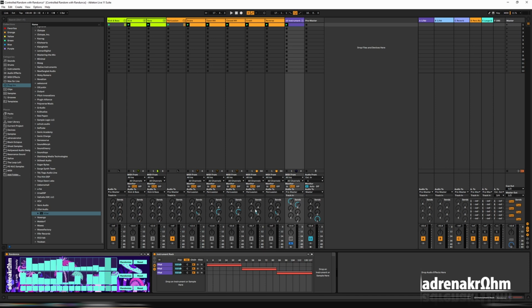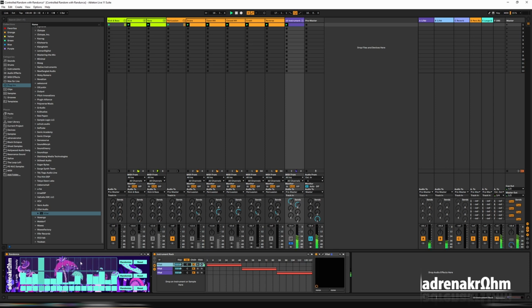So now you've probably already guessed what's going to happen. Because we have the velocity randomized, it's going to randomly select which of these Vital instances play. Or just to give you a demonstration of that, I have all these down at 0. That's the current step, so it doesn't appear to be 0, but it is. And when I play this back, it will only play the first instance of Vital, and you'll see the little activity indicator popping up here. But then for the second half of the bar, let's make it play the third sound.